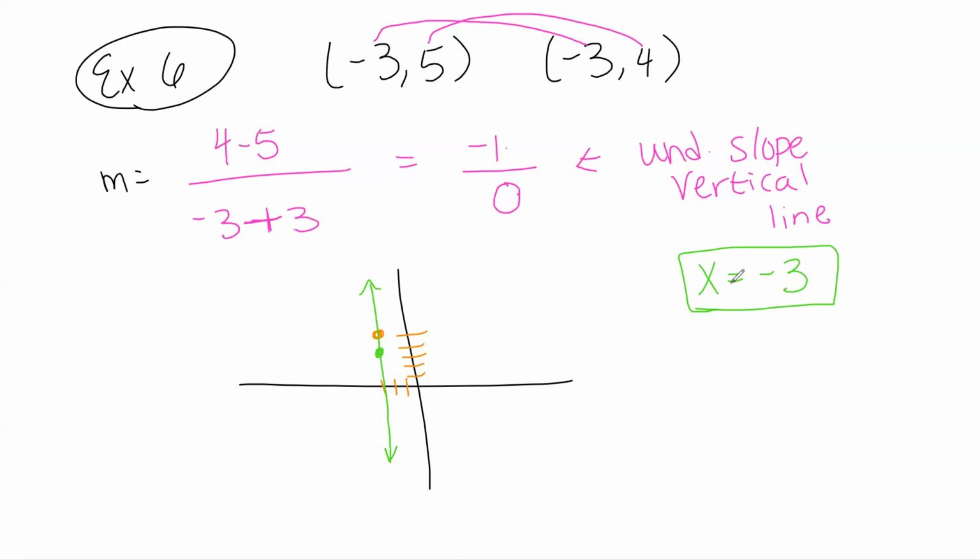That's it. So we can't do the slope-intercept form on this. It won't work. There's no slope to do it with. The slope is undefined. Okay, so that's a weirdo. That doesn't happen all that often, but I just wanted to point that out. And then there is one more weirdo. Let me see if I can find an example of that.